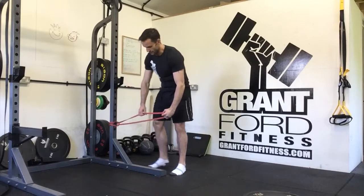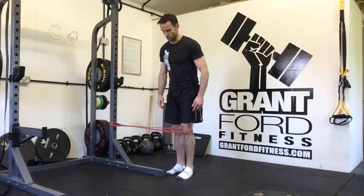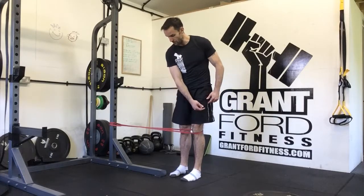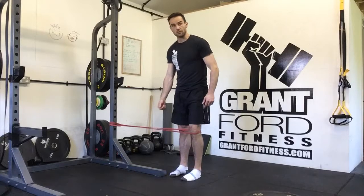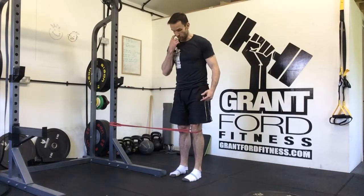Okay. We are then going to place the leg that is furthest from the squat rack or the band into the band. Okay, so the band is pulling my knee immediately towards the middle of my body. Yeah, so I have to externally rotate and drive out against the band when I perform the hinge.